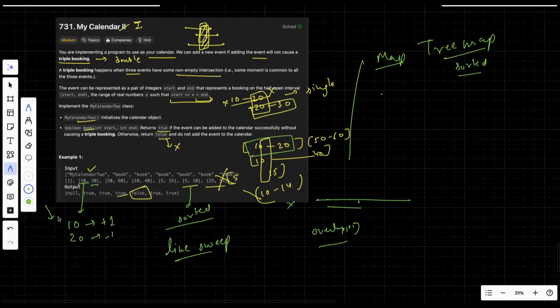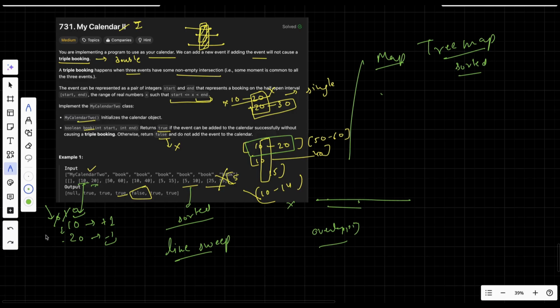So let's say we started from 0, we came till 10, we got a value of 1 now. So now we know from now onwards we have one event which is occurring. Now after that we came at 20, so we will decrement the value by 1. So at that time we know that the event has ended. So each time we will be adding +1 for the start and -1 for the end.